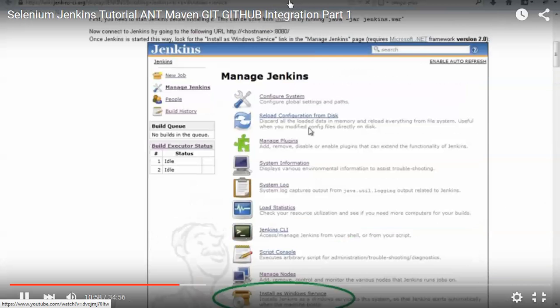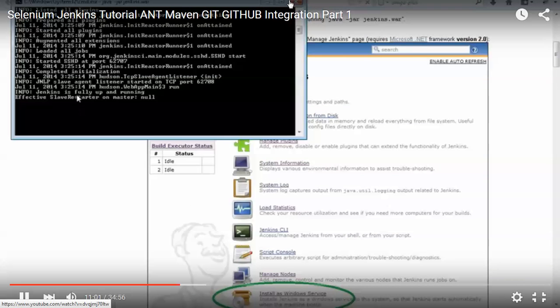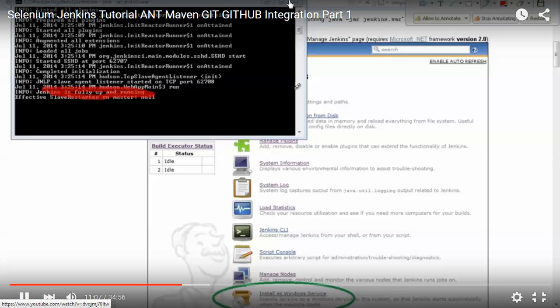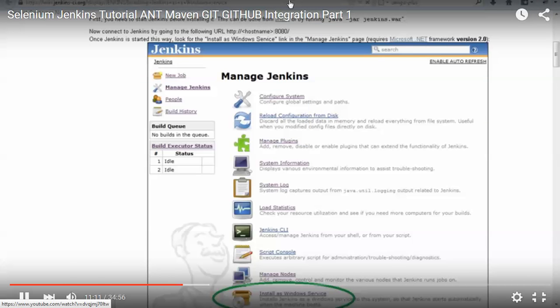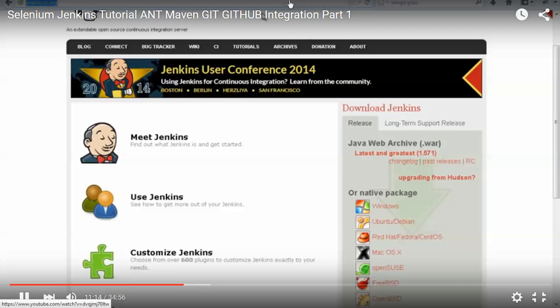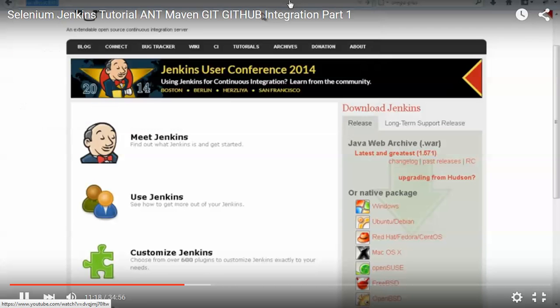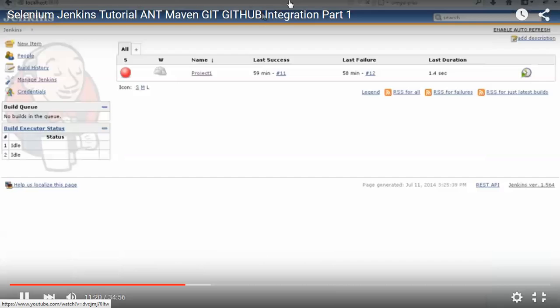And when you run it, first you'll have to wait for the message to come up, INFO: Jenkins is fully up and running. Once this message comes up, you go to your URL, localhost:8080. You just type this in your browser and run.